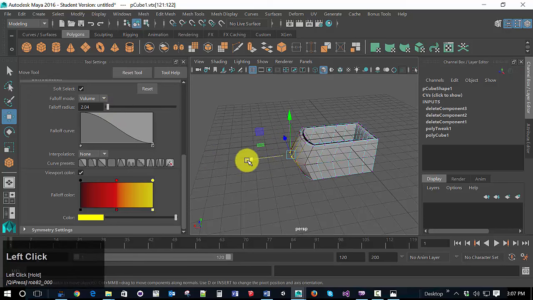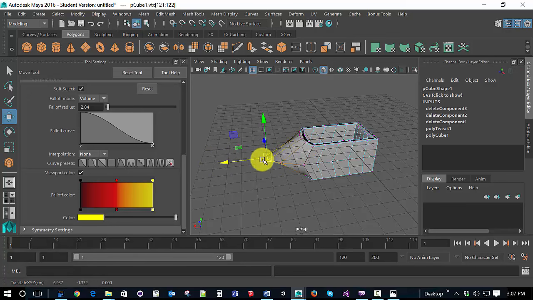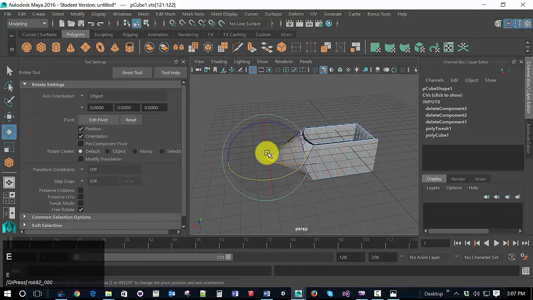If I do it even more, we can see that it changes how much each of these other vertices are influenced by the movement in this one. And you can do this with any of the tools. So for example, here I could change the rotation, different degrees.